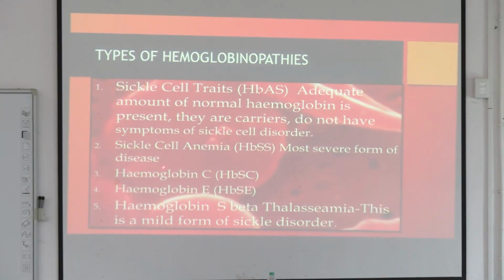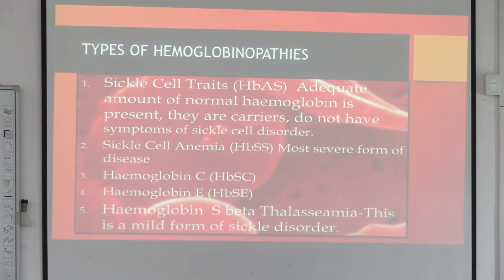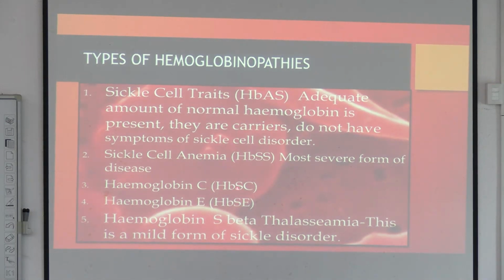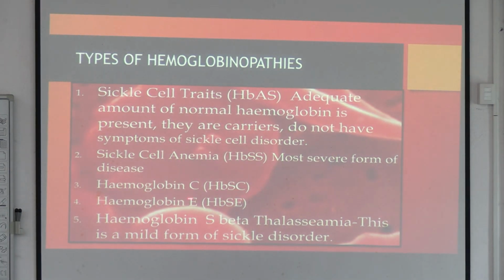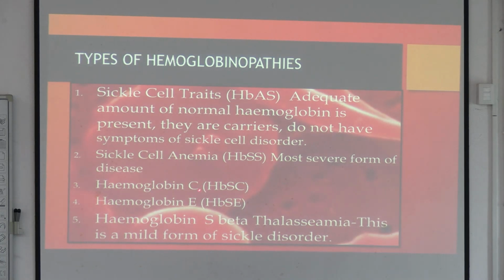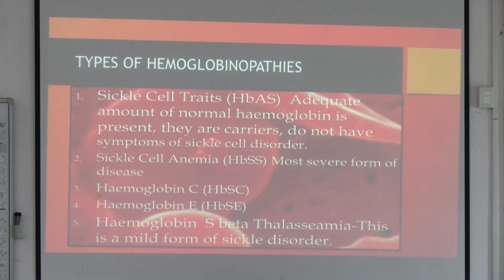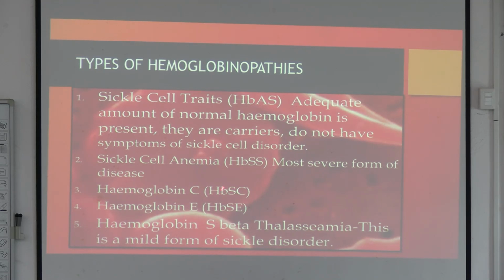In the heterozygous condition, the clinical manifestations, symptoms and complications will be less severe because of the protective nature of the normal hemoglobin, hemoglobin A. What is written here? Sickle cell HbSS is the most severe form of disease, that is homozygous. Sickle cell trait is heterozygous. Hemoglobin S can also be accompanied with other types of hemoglobin like hemoglobin C, hemoglobin E and hemoglobin F. Then the disease will be like hemoglobin SC, hemoglobin AC or hemoglobin S beta thalassemia.